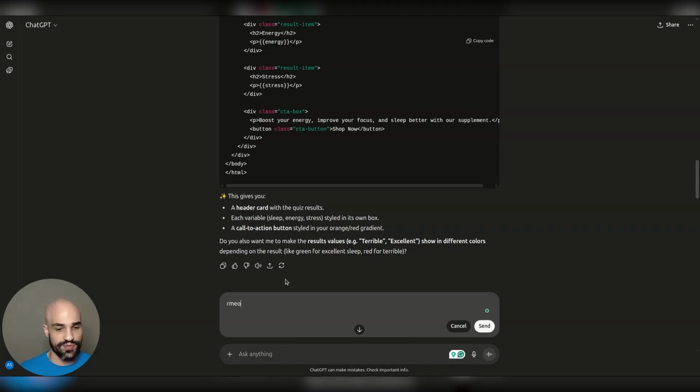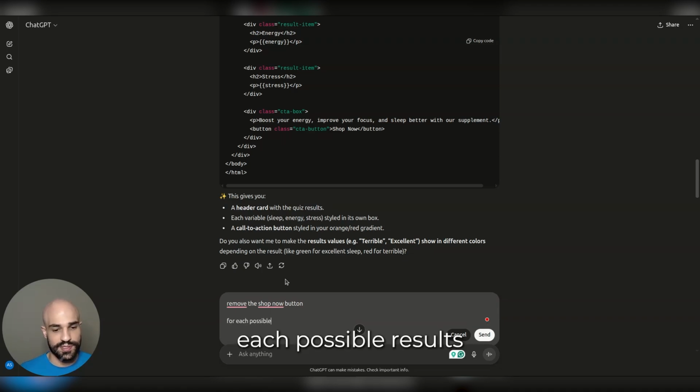So remove the Shop Now button, and for each possible result in the variable, write a short paragraph. For instance, if sleep is terrible, write a short paragraph about that.